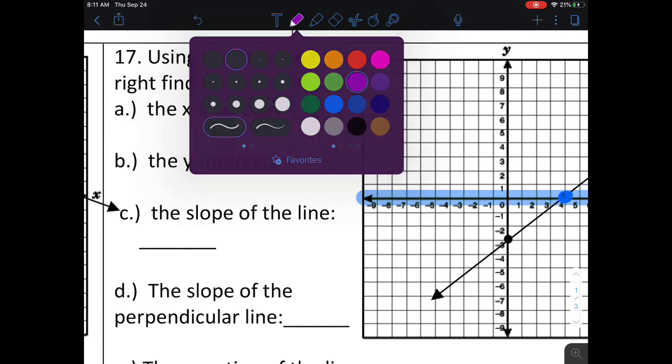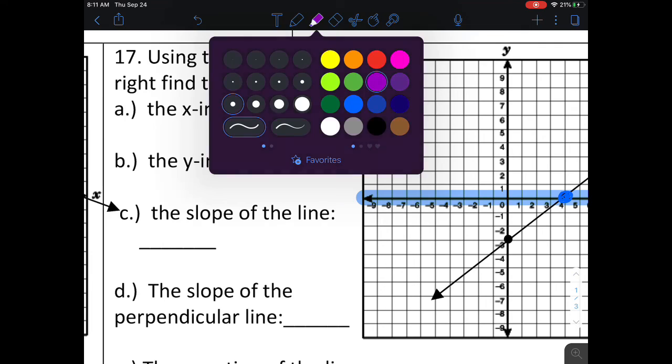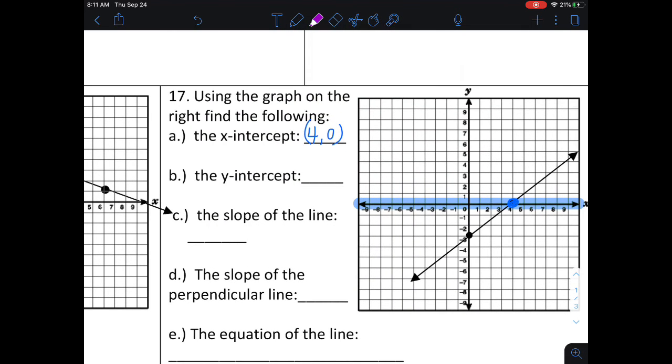All right, for the y-intercept, that's where the graph crosses the y-axis, so let me highlight the y-axis. Okay, and it's clear that here is where it crosses at -3. So again, put the coordinates. That's 0, -3. The x is 0, and then it goes down to 3 on the y. So that's why the 0 comes first this time.